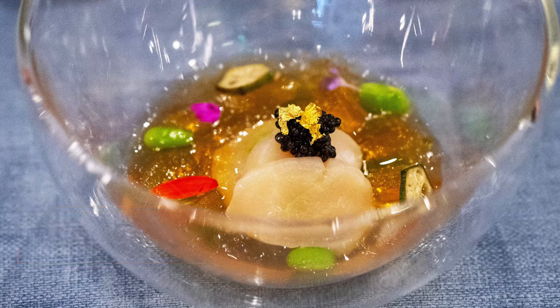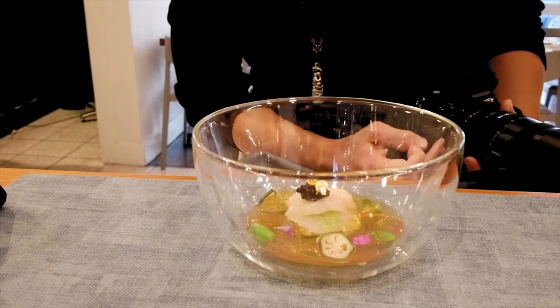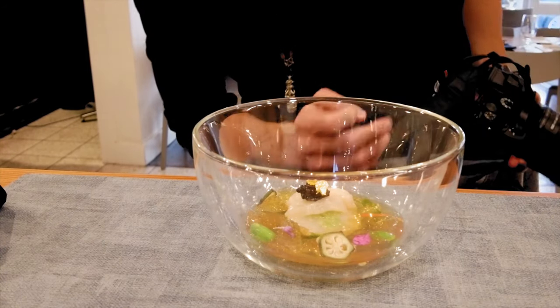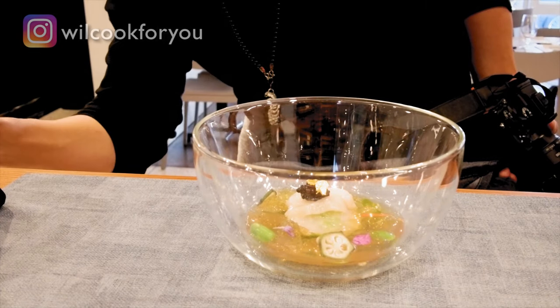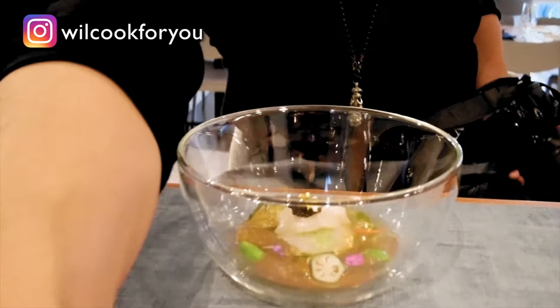Those are your live Hokkaido sea scallops, topped with golden ossetra caviar and edible gold flakes. We have tosazu jelly surrounding it, which is dashi based, lots of smokiness, lots of umami, some fresh local hand-picked flowers by our chefs, and dollops of cucumber shiso.